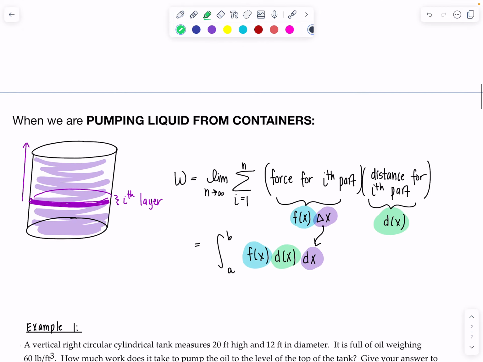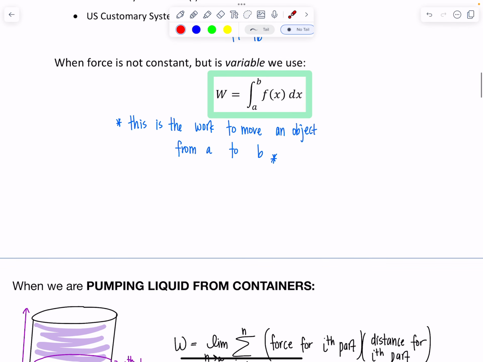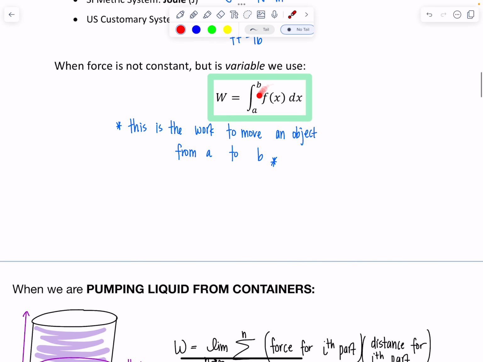The reason this ends up being an integral is because we partition all of the liquid up into a bunch of little baby pieces, and then when we add them up and take the limit, that becomes an integral. But this is still force times distance, so you need force times distance, and then adding them all up, there's the integral. Okay, so these two formulas are not for the same scenario. That's why there's this additional little distance component that is not here. That's for a different kind of problem.